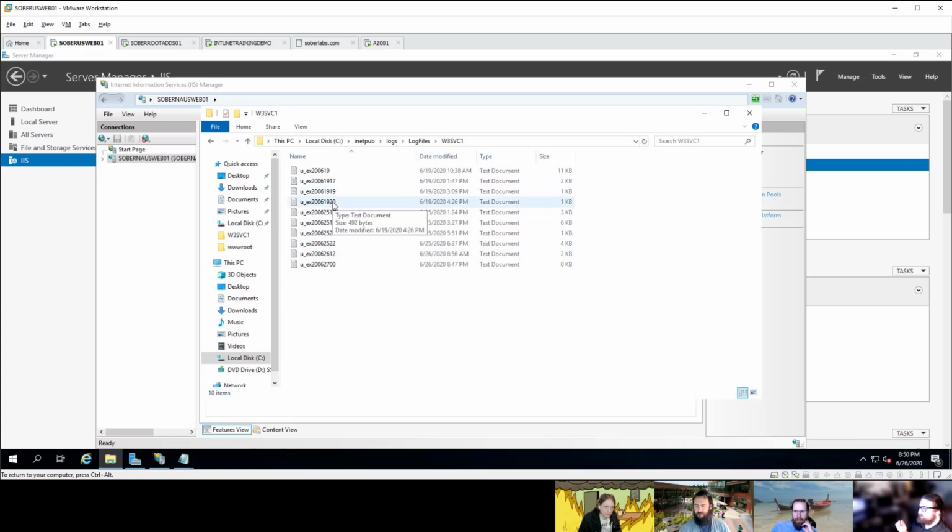But this is the sort of stuff that might not ever have an alert surface for it, so it's something you want to be looking out for. In your environment, if you know there should be no reason that IIS should be dropping a .asp file, you can build a custom detection for that in MDATP.